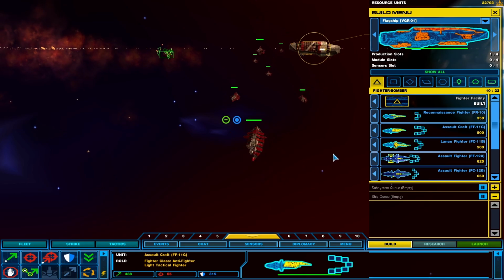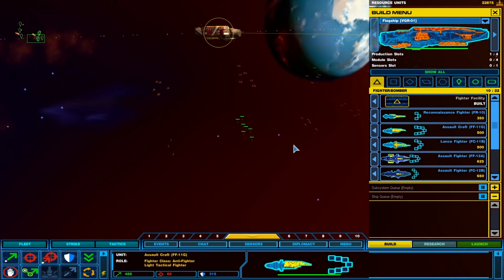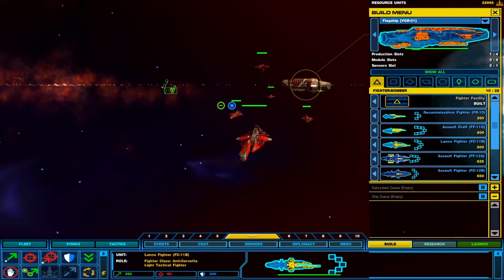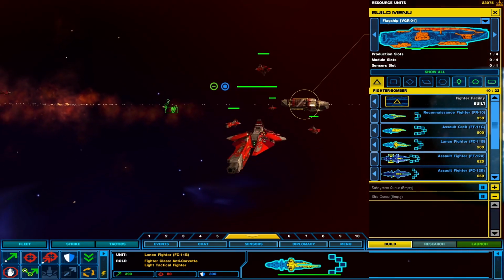And then we have the Lance Fighter, which is also in all of these so far have been in the main game. They're not really new units in the mod. They're just rebalanced versions of the old ones. So we have the Lance Fighter right here, which is basically a fighter with a big lance in front of it.